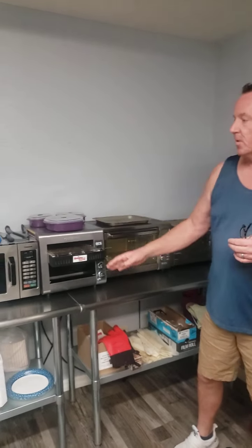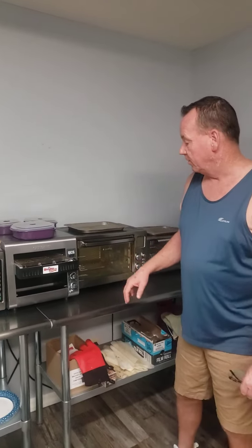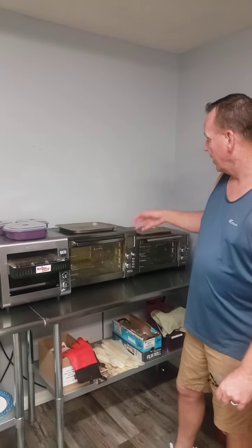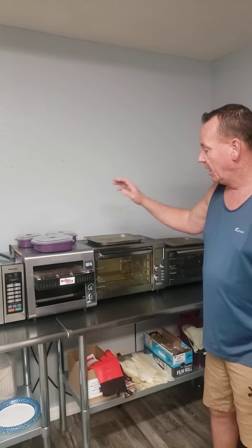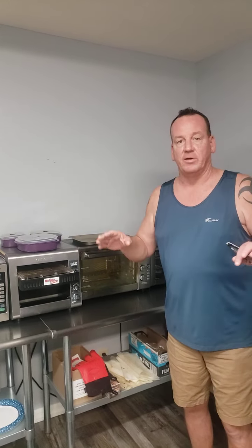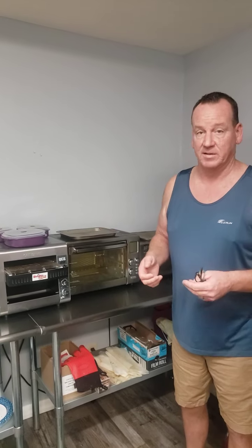This is my machine right here. This is kind of my little working area in our store. I've got microwaves and stuff — we do our cookies in here and I also make sandwiches. I wanted to reach out to you if you're getting ready to start a business, a retail business, a food business, or if you already have an existing business.